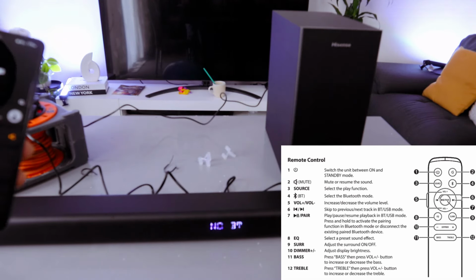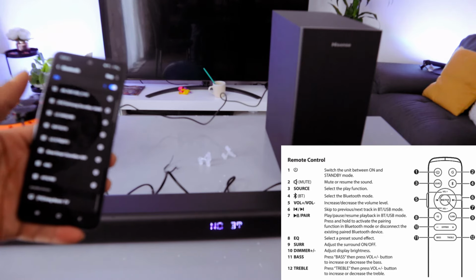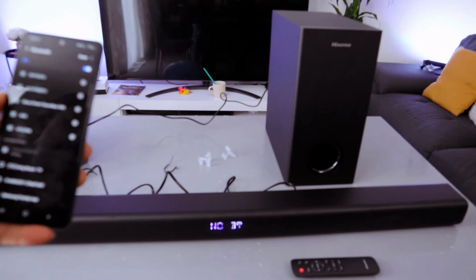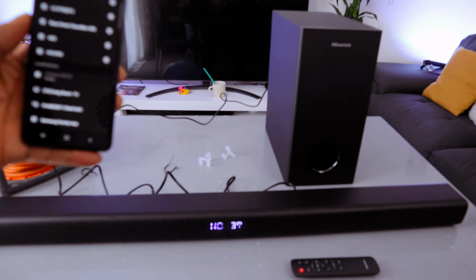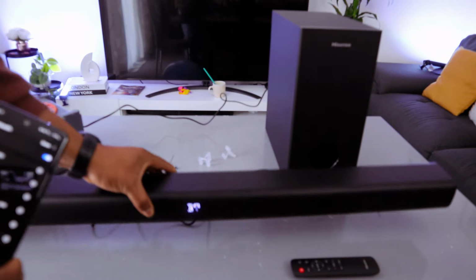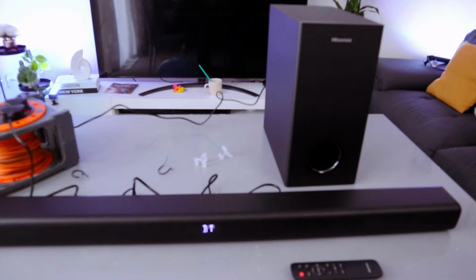Go to your mobile phone settings, go to connections, switch Bluetooth on, select Bluetooth, and they will start to look for available Bluetooth HS218. Select pair request, select pair, and it's paired. Now we're going to test the audio using Epidemic Sound. Epidemic Sound is music for content creator. So go to saved music.